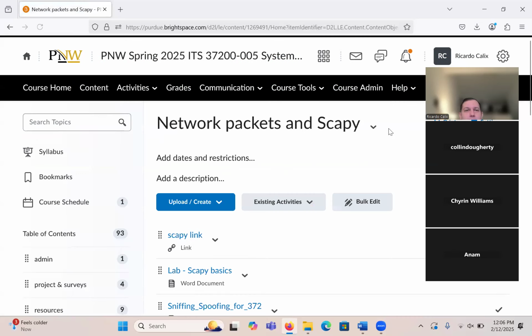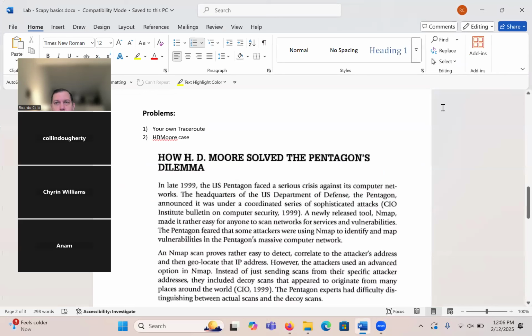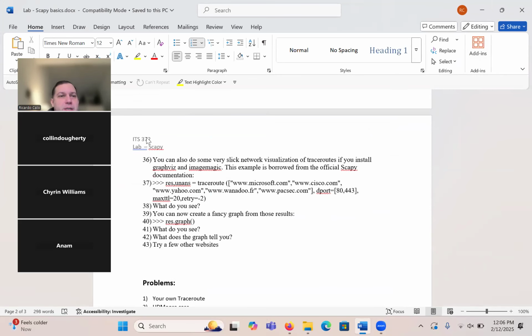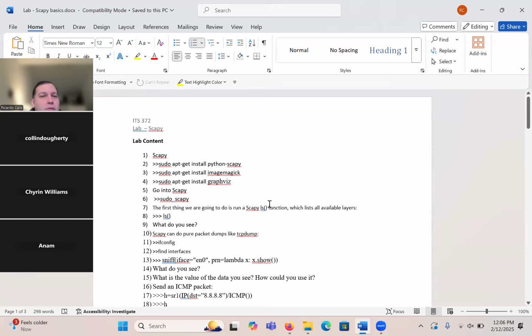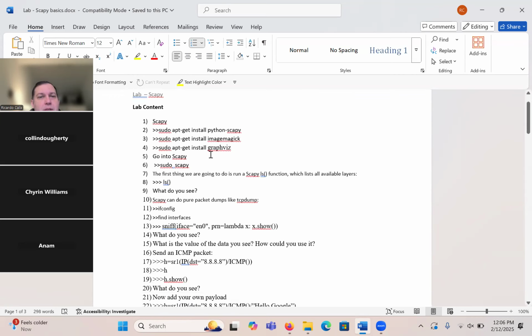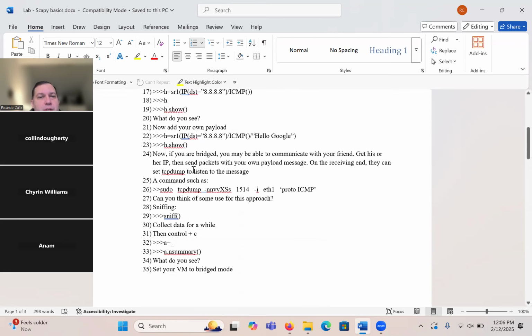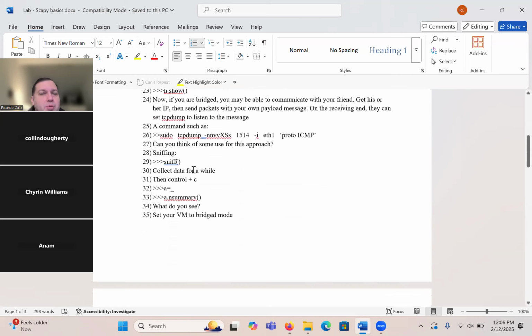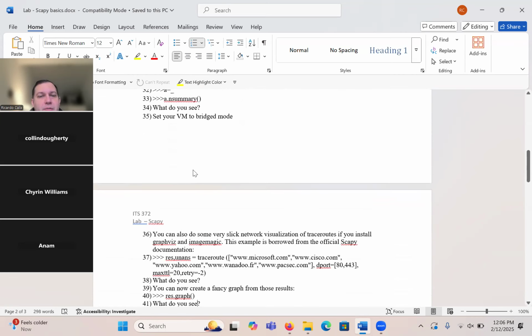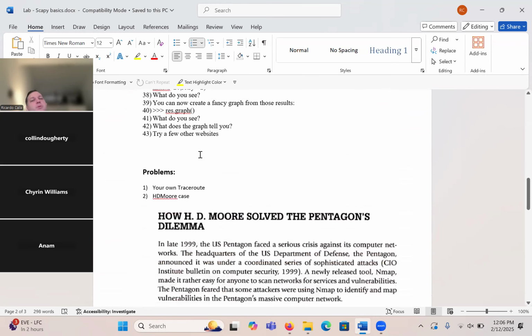Okay. So I should have the Word document open. Yeah, I have it here. Okay, so this is going to be your Word homework assignment, which, like I said, is in 2 weeks. We went over this in class essentially on Monday, right? So you need to install these libraries, you need to run all these commands as I did in the demo, and then just answer the questions as you see them. And it's essentially practice to familiarize yourself with Scapy. You do the traceroute and you print the graph. So that's what we did on Monday, just part of the lecture.